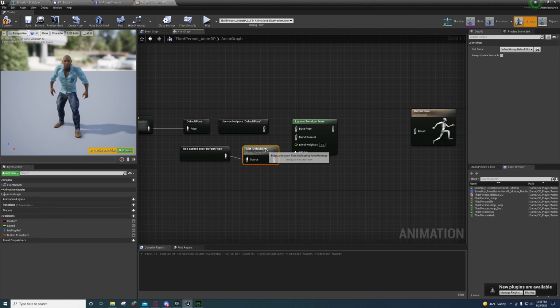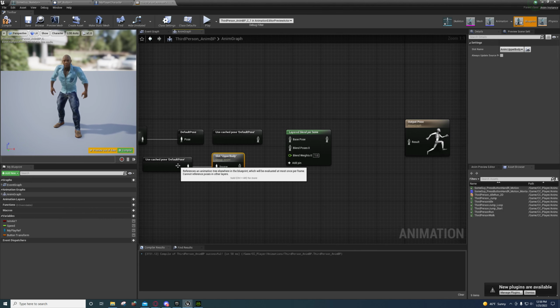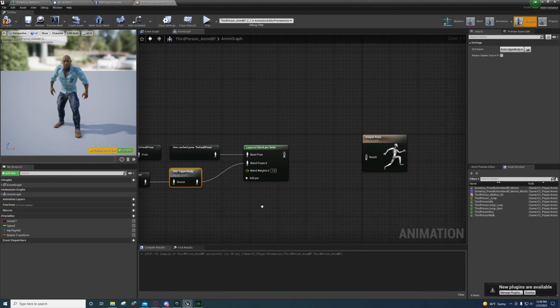And now that we've chosen our default slot, we can change it to our anim upper body slot. So this will catch any upper body animations that's being played through montage as a montage. It'll grab that, and we're going to blend that into the current default cached pose.